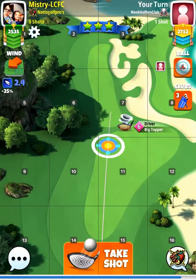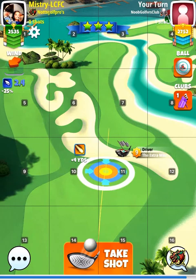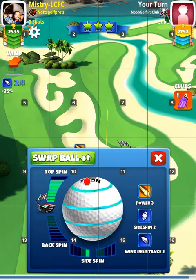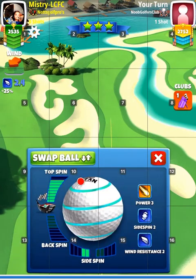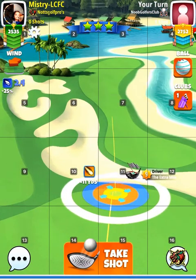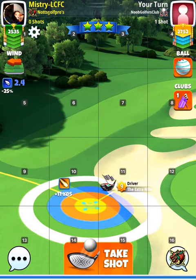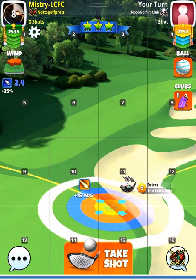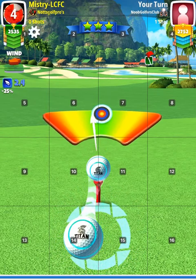Now, if you have an Extra Mile 9, then basically just put max top, again two left. Well, I put one left there, but basically max top, some left. There we go, two left. Aim it down the middle, same as the other one, just for the wind. And again, add some left curl when you're taking your shot. See the left curl when taking a shot, because it will roll down to the right if you're not careful.